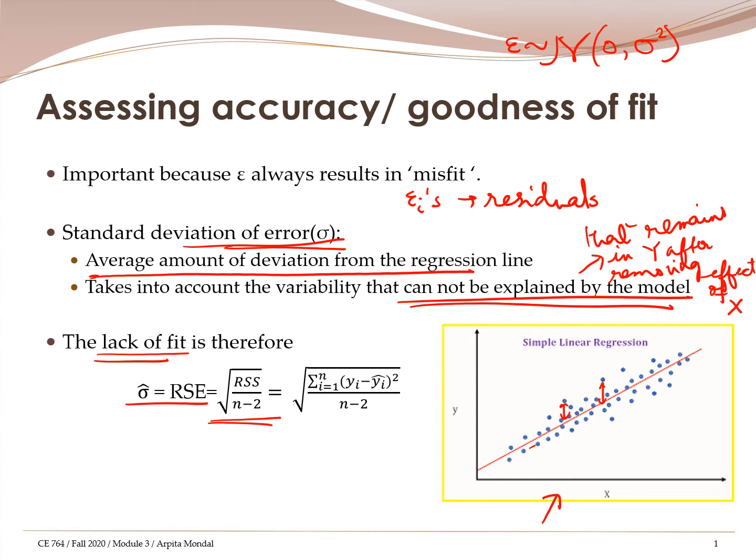Okay. So we can use sigma hat as an index to assess how good our model is. If sigma hat is large, we'll say our model is a poor model. But what is the disadvantage of using this term RSE, the residual standard error? The disadvantage is the fact that it is not scale free. It depends on the unit of y, because the numerator will have a unit. This is not a scale-free measure. And we had discussed this in the context of covariance and correlation. We would want an index which is scale-free.